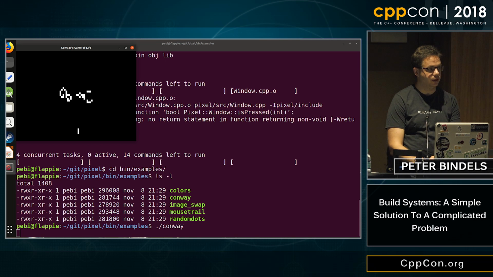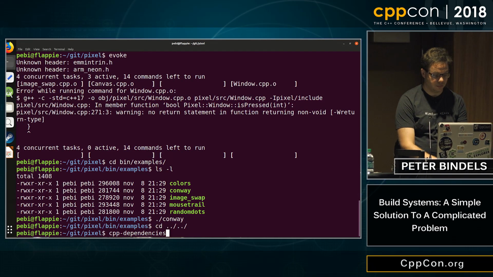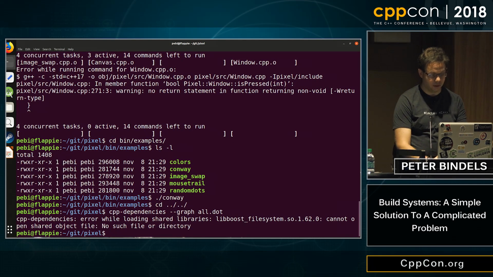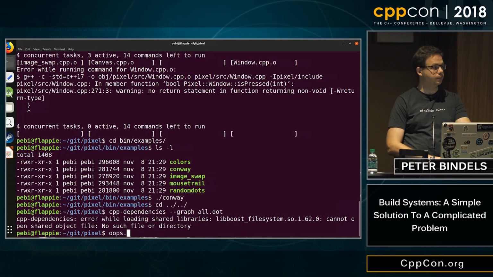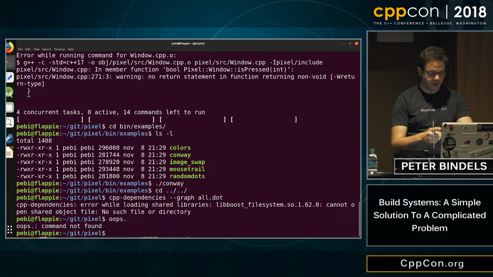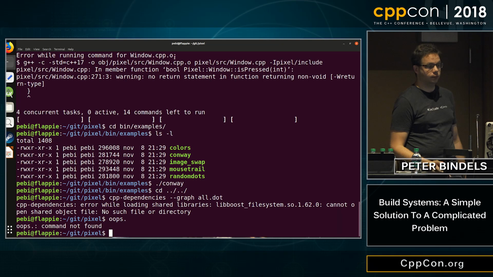We get dependencies in dot format. We can use graphviz to make that into a graphic, we can use the GIMP to look at it. And this shows we have 5 examples that all depend on a library. Now, I don't have a demo that uses transitive dependencies for this, but it will handle them just fine.